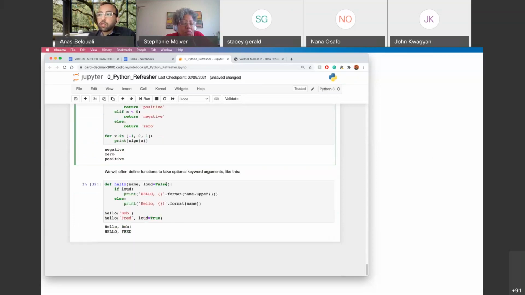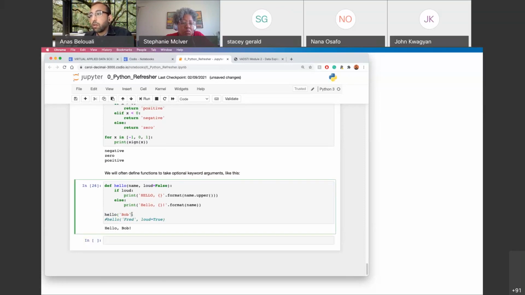And this is also important: optional keyword arguments. If I provide a value, I don't have to use that specific parameter in my function, okay? So I can do hello Bob, and that would print hello Bob. But if I say loud equals true, then it just uppercases it, right? So it's a concept of not all your arguments or parameters always being there, and you might create a use case where you say, okay, this is the default value for my parameter.